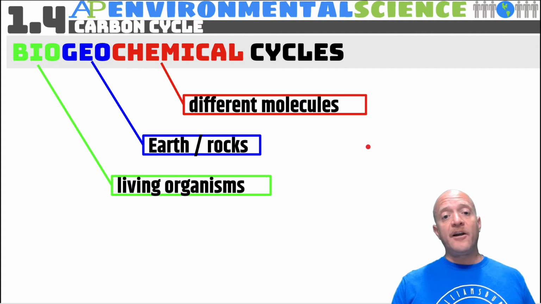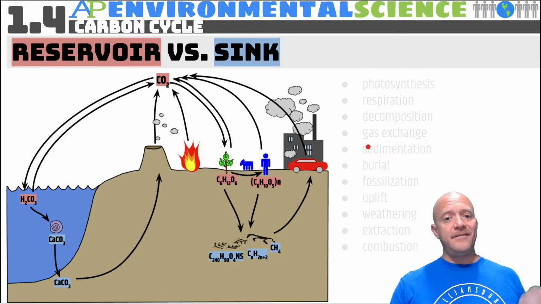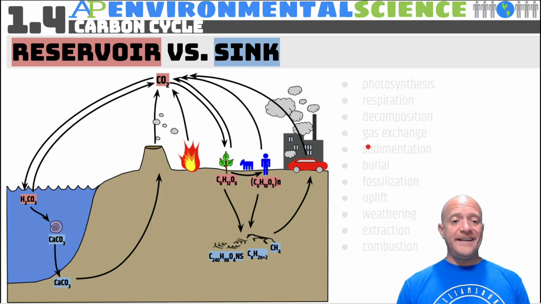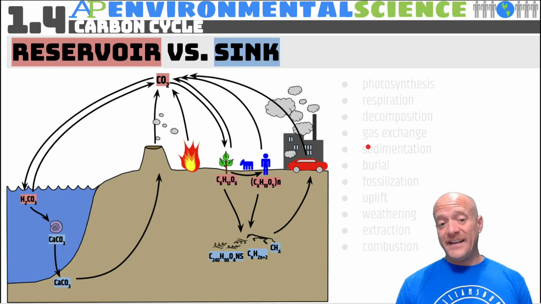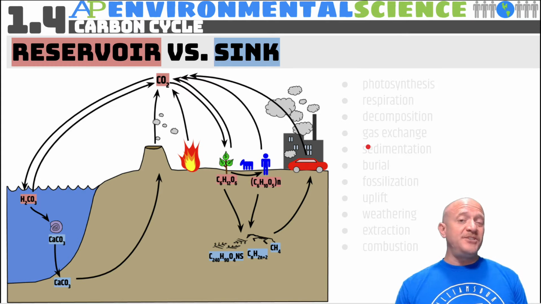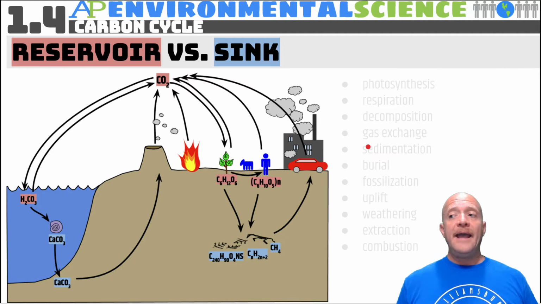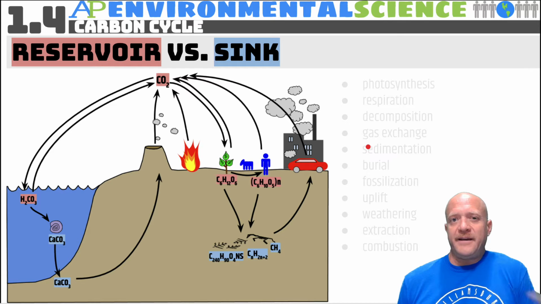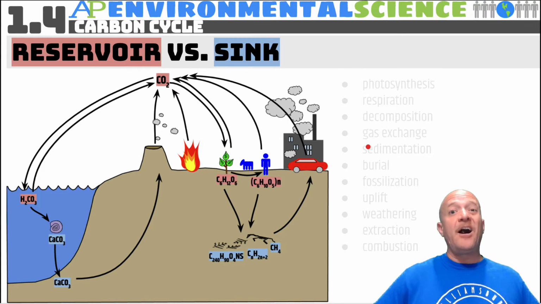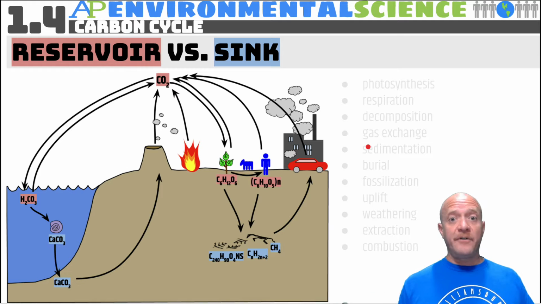So the first one is the carbon cycle. Carbon cycle you should have done in living environment and discussed it, but I am going to break it down further for you. So we have carbon reservoirs and carbon sinks. Just based on the definition of the word, a reservoir is something that is held temporarily, and a sink, not like a kitchen sink, although it could be kind of like a kitchen sink, but a sink meaning it's locked away forever. Not forever, but for a very, very, very long time. Geologically speaking, could be millions or even billions of years.